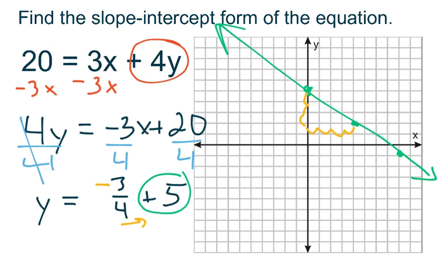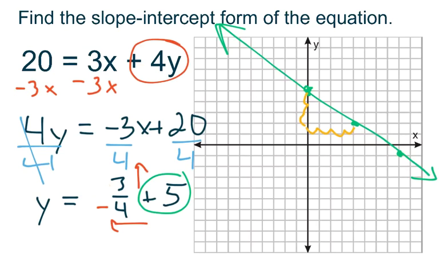If we went the other way, if we moved this negative here on the bottom, how would that affect things? Well, just to show you that, if we move the negative to the bottom, it would then become a positive 3 on top. Positive 3 means we would go up 3. Negative 4 means we would go left 4.